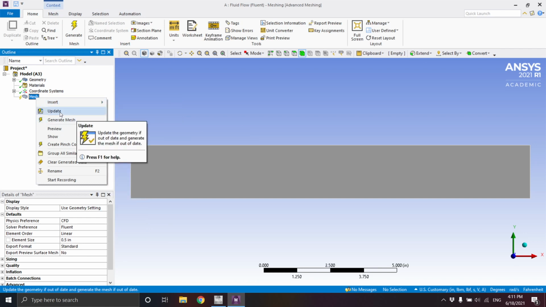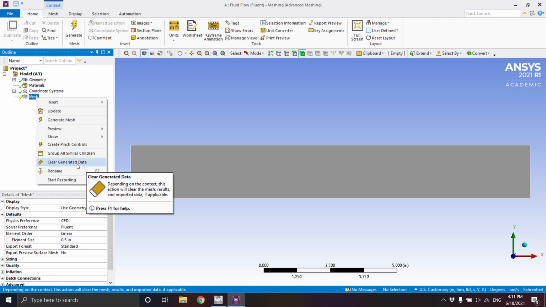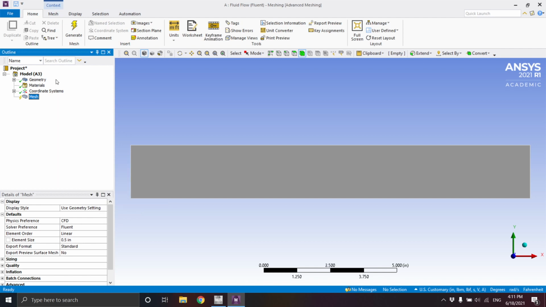So yeah, same thing. It's going to ask us to update our mesh or generate the mesh. We also have a clear generated data option. Whatever, if you don't like your mesh, we can always start from the beginning. So those are some of the features.